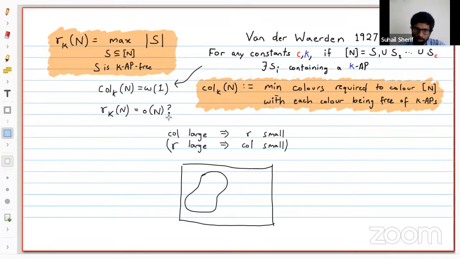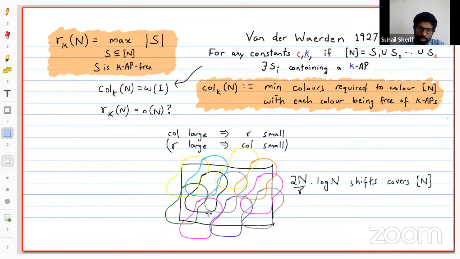So we'll be proving the contrapositive here, saying that if there is a large set that's free of k-term arithmetic progressions, then you can actually color the whole set with just a few colors. So here, assume that this rectangle is the universe, and over here we have a set which is large and free of k-term arithmetic progressions. Now, if you add any number to the set, that is, you translate the whole set by any integer, it'll continue to be free of k-term arithmetic progressions. And that's really the only thing we'll be using here.